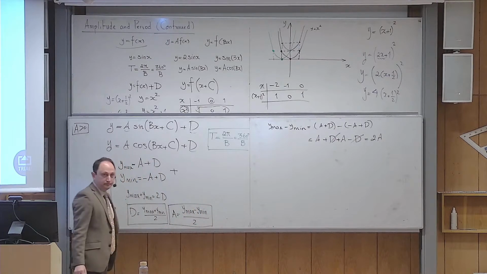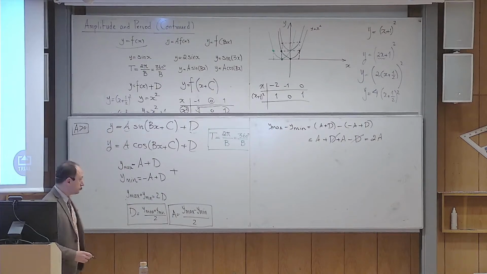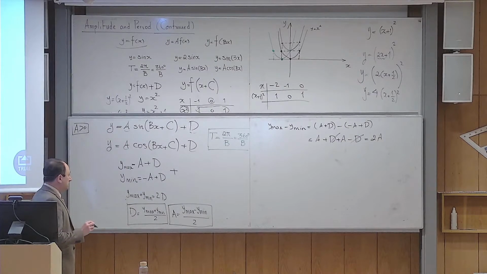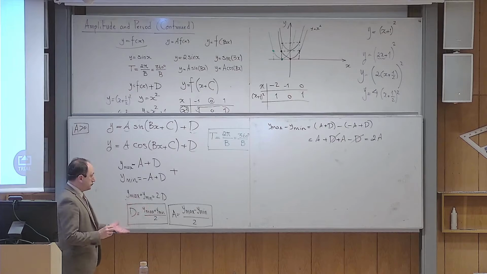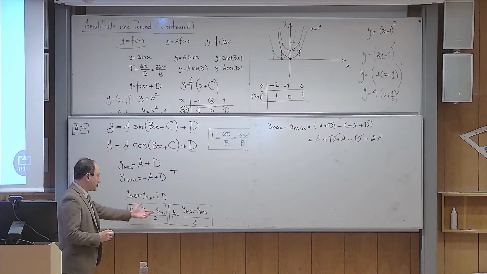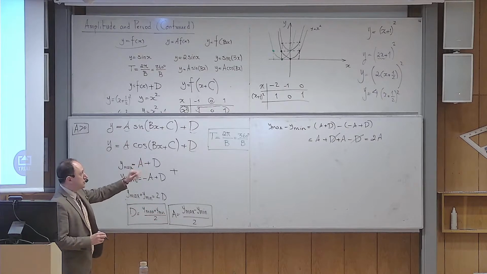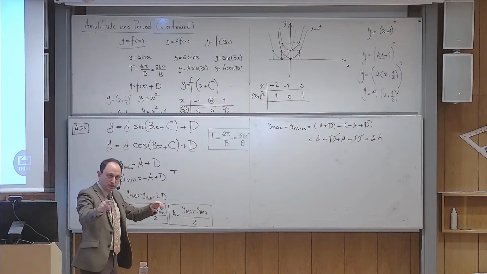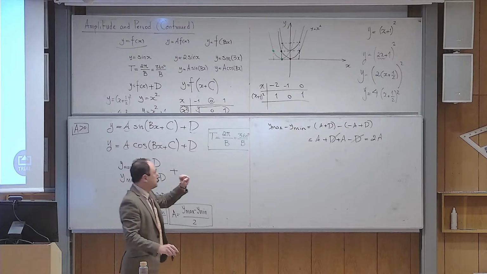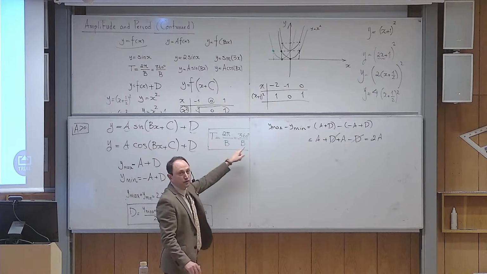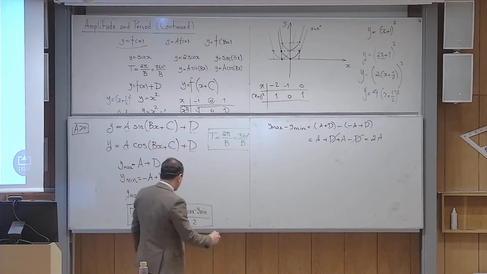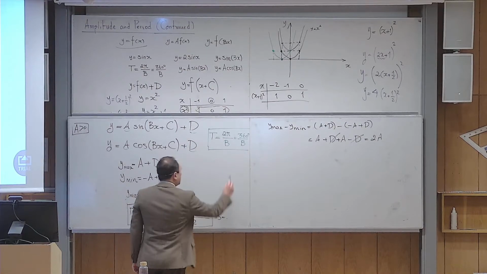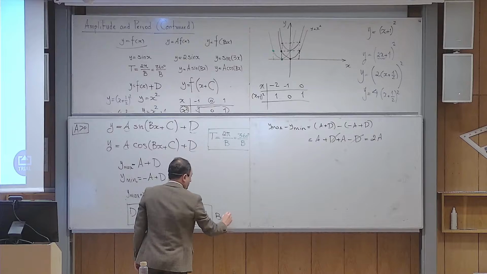Yes? So these two formulas, if you remember them, or you can understand this, are extremely simple. It's a matter of seconds to find A and D. B is also somehow understandable. If you can understand what is the period, you read the period from the graph, put it here, and you find B. Okay, so if you want, I can write the formula for B here. B is 2 pi over the period.